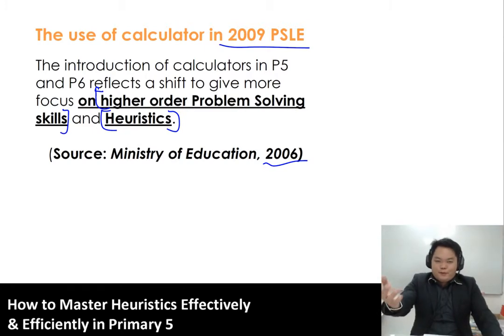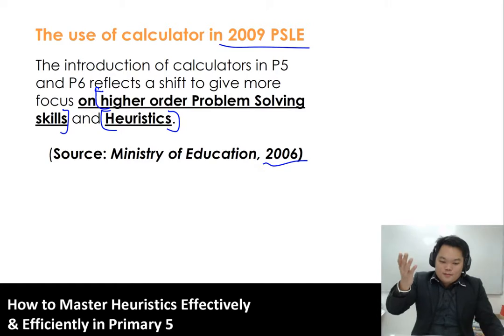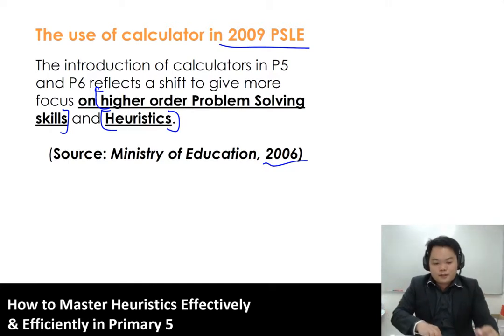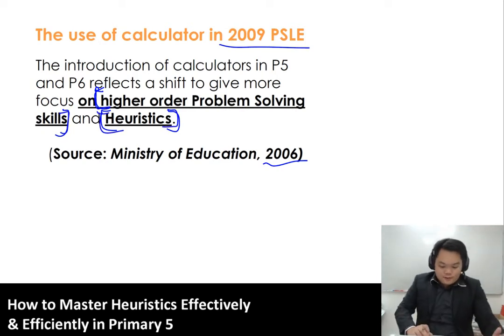As you all know, we've been living in Singapore for several years. For myself, it's almost 30. So that's how long I've been around in this world. Therefore, the focus will not be on computation. Because when you are given something in Singapore, something is expected of you in return. It will not be easier, it can only get harder, because now the focus is not on computation, but rather on higher order problem solving skills and heuristics. Okay?